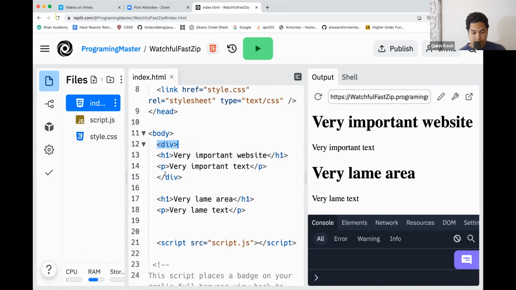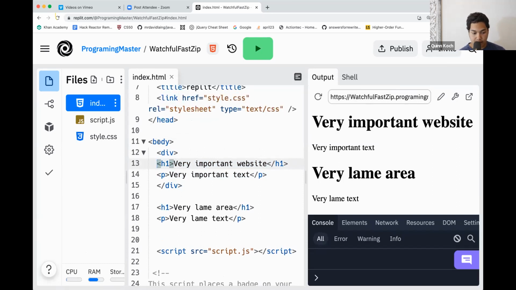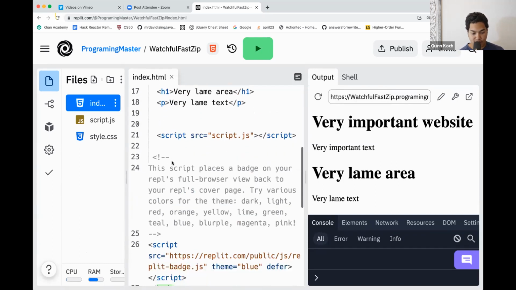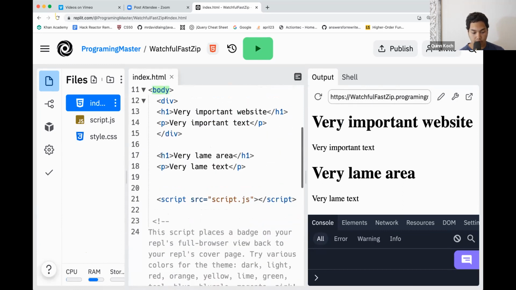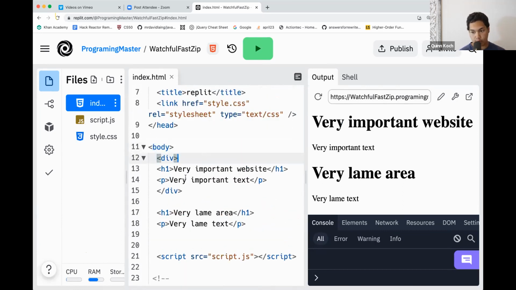And now what we've done is we have a tag that has wrapped around the code we want to change. In programming lingo, we call the tag around everything the parent tag. And we call the tags inside the parent tag the child tags, because the H1s are children and they're inside the parent tag. One thing you notice is that we already have this kind of setup here, the body tag. See, the body tag is actually a parent tag. It wraps around all of our code. And all the code we write are children tags.